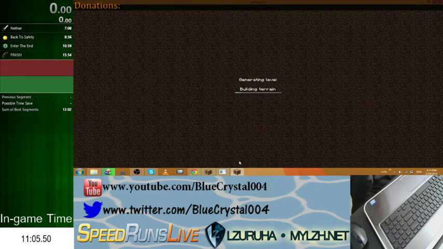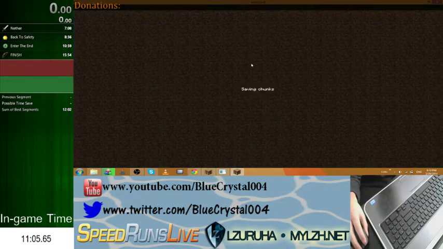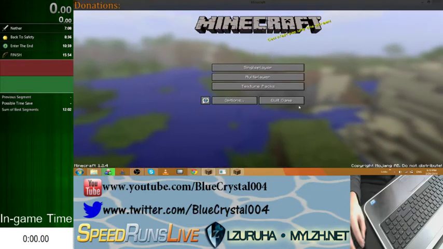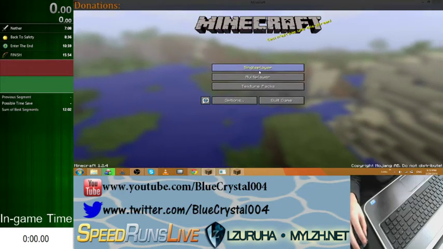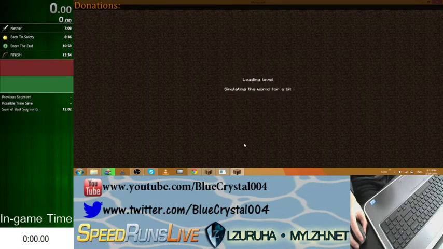So then I would generate the world first. I'm generating the world before I start the run because I don't want a bunch of lag when I start the run. So I'm generating the chunks. I'm not great at tutorials, as you can tell.